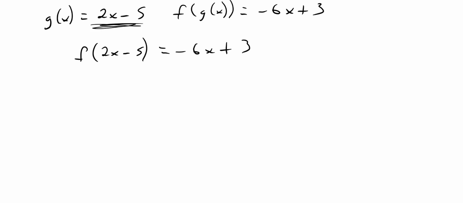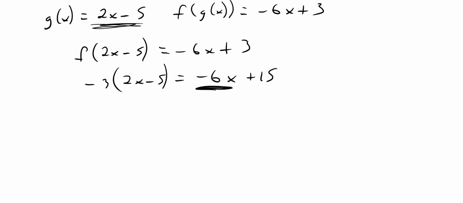All right? So again, do the variable first. How do I get that 2x to be a negative 6x? I have to multiply it by negative 3. You guys agree? So if I do negative 3 times that 2x minus 5, I get negative 6x plus 15. Now that's great. So I have my variable part here, but I need to get it to plus 3. So what do I do to go from 15 to plus 3? I have to subtract 12. So that's the other part.